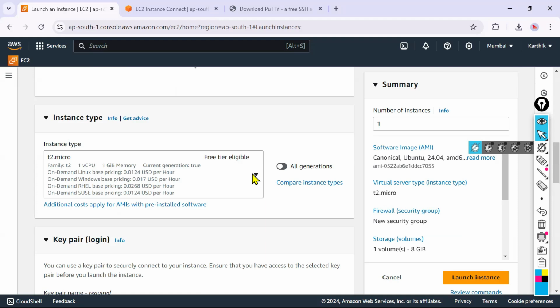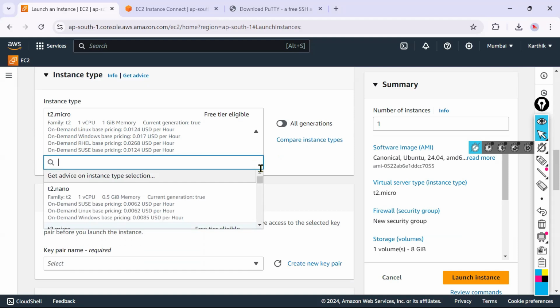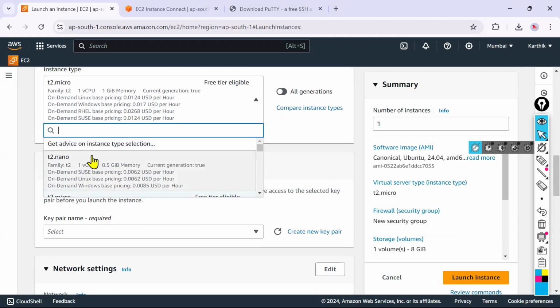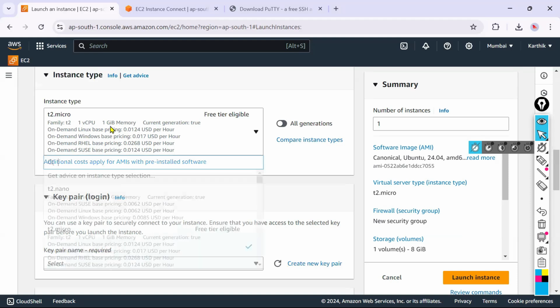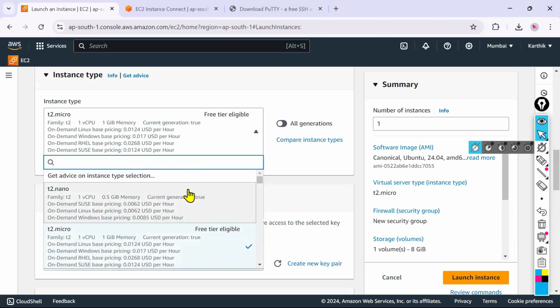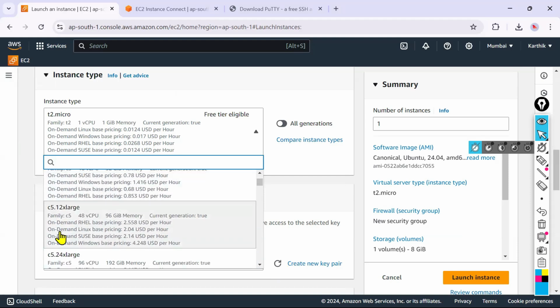If you click on this drop down, you can see n number of options here. See, T2 micro, 1 CPU and 1 GB of RAM. And if you come down, T2 nano, 1 CPU and 0.5 GB of memory. If I come down, there are so many options available.